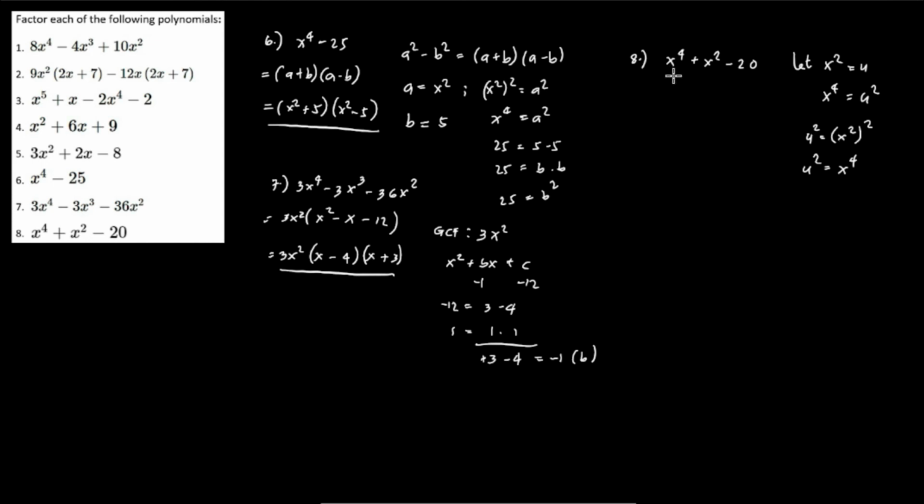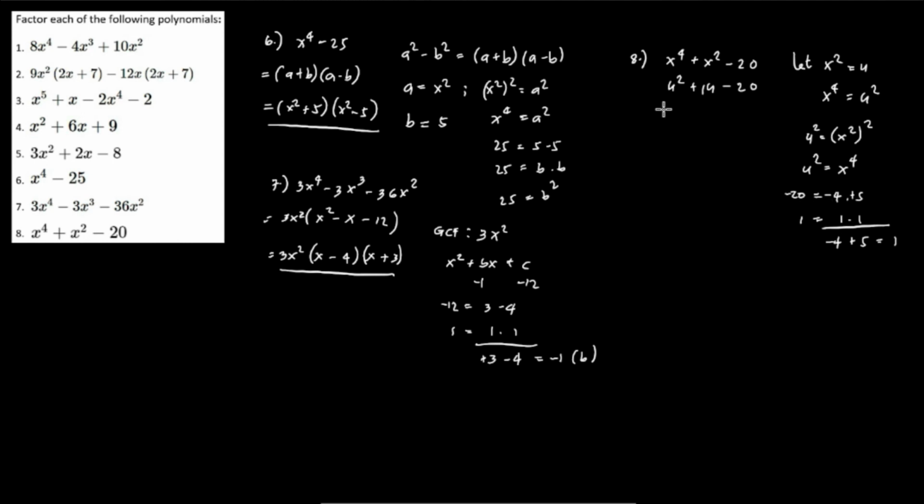By substituting, u squared plus u minus 20, then we factor out based on factoring trinomial, the negative 20, and the factors of negative 20 are 4 and 5. The value is 1, and the factor of 1 is 1 times 1. And 4 times 1 is 4, 5 times 1 is 5. Constant 4, so negative 4 times 1, that's negative 4, and this will be positive, so positive 5 times 1, and the sum of the factors is 5 minus 4 or 1, which is equivalent to b in the factoring trinomial. So positive 1, and this is correct.